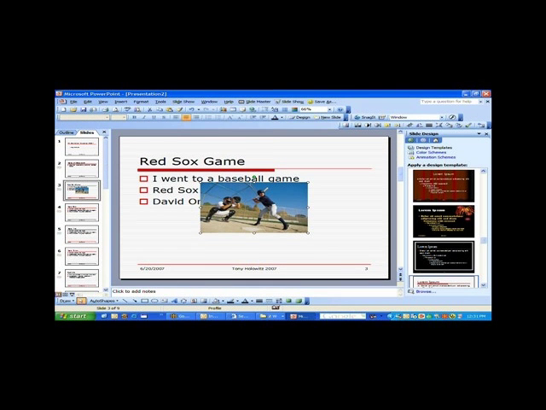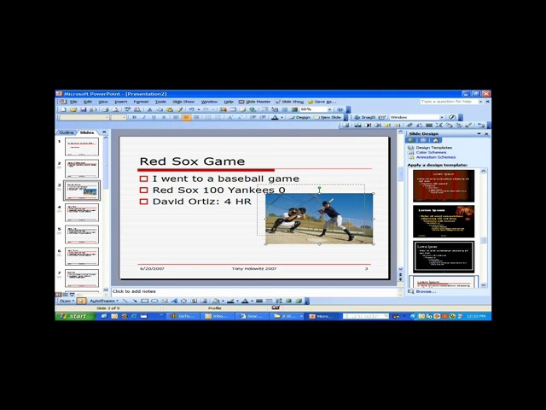Now what I've done is I've taken a picture of baseball, and I would suggest, you know what, think this is Red Sox. Take this picture, and now I want to show you how I can manipulate the picture. Again, I go over this in a little bit more detail in Microsoft Word. If I take my pointer and put it on the picture, I get a four-headed arrow. If I click and hold and drag, I can move this anywhere around the screen that I so desire. So I'm going to take it and put it right down here for now.